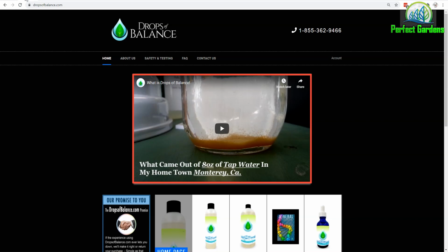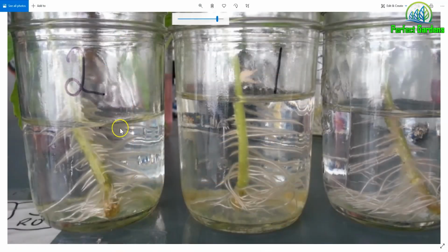Next thing I would recommend you're wanting to get is a product called Drops of Balance. Water is absolutely everything. So these were clones that we cloned in water using Drops of Balance. And I'm going to pull these clones out because we're actually cloning with clones that didn't have Drops of Balance. I'm going to show you the comparison difference.